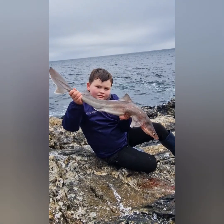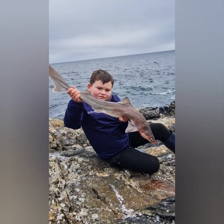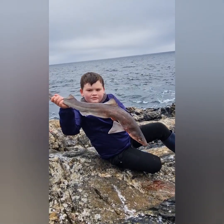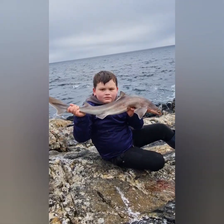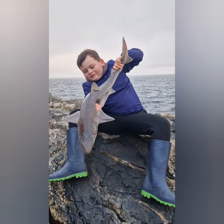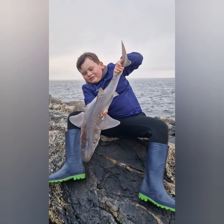So how do you hold a Spurdog? Like this. So you're supporting his belly, aren't you? Yes. Hold his nose up. You're on the tail. So, I'm not going to bother weighing it. We'll get a bigger one, yeah? Happy?